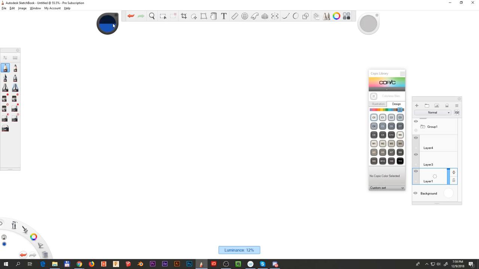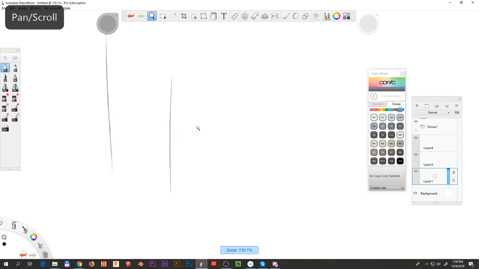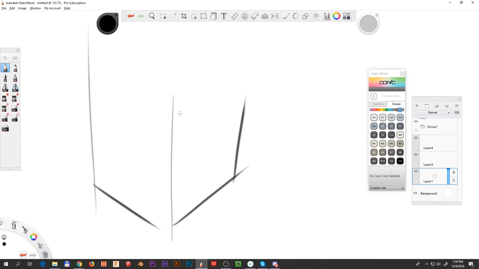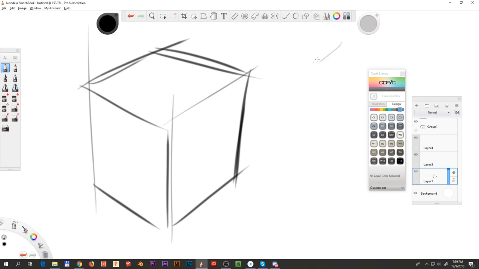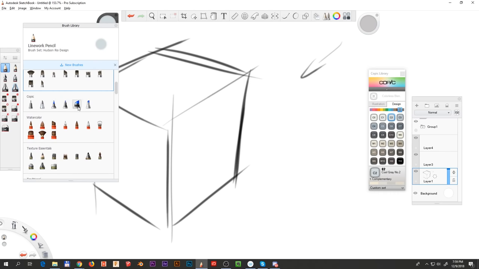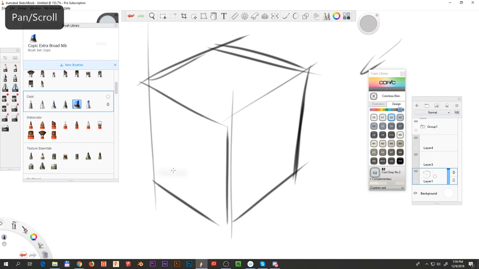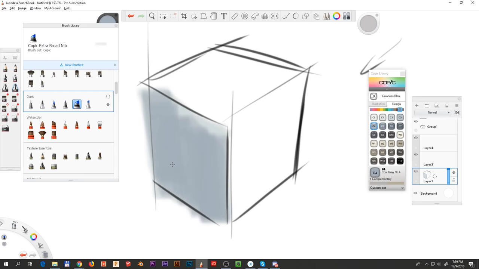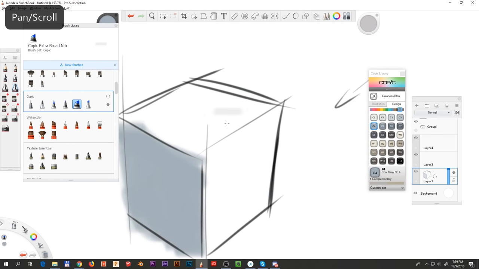So if I have, let's say, a dark box, let me zoom in for this one. There we go, a dark box. Then the sun shines from here. I'm going to take my C2 and with the brushes, it should be standard with Sketchbook. I take the thick part of the Copic marker and I just start painting this part in. And then I see that's not dark enough. Let's take C4. I just do it with the C4. Which means that if the light comes from here, I can switch to a C2 for this side.